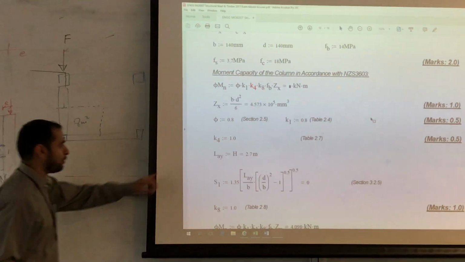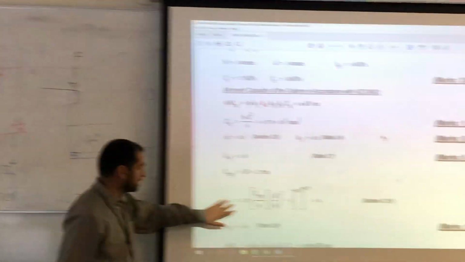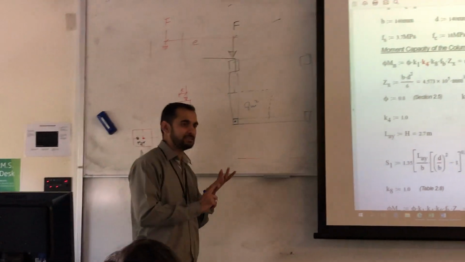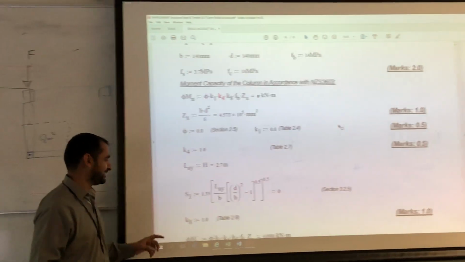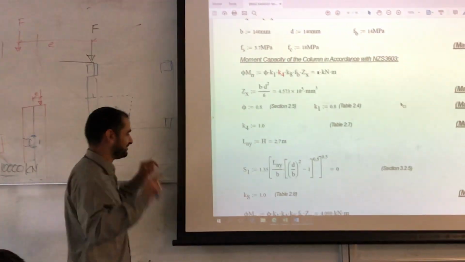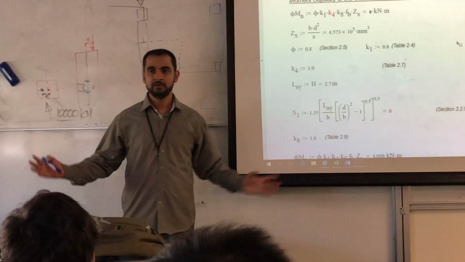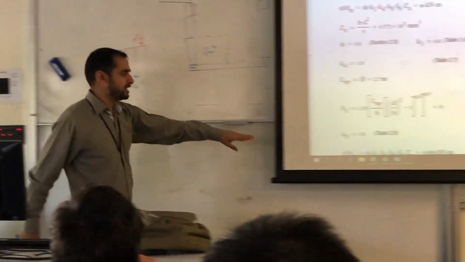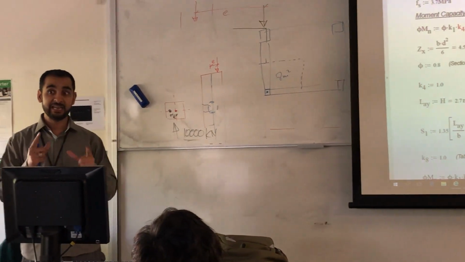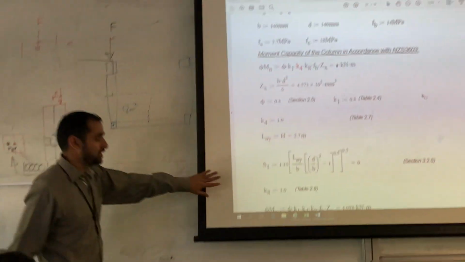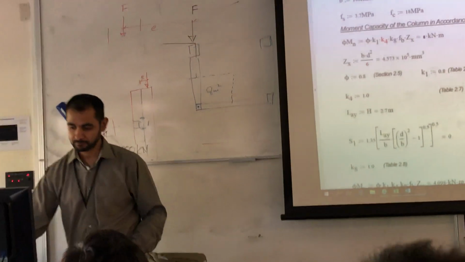Then similarly, LAY in this case, there is no restraint, it's a column, so it's just equal to the height of the column. And it's a square section. Whenever it's a square or round section, simple. S1 will give you 0 or infinity, and that means K8 is equal to 1, because it's not prone to buckle. It just will maximize the capacity. But not for axial. Axial is a different thing. Only for bending. If it's a square or round section, it will be 1.